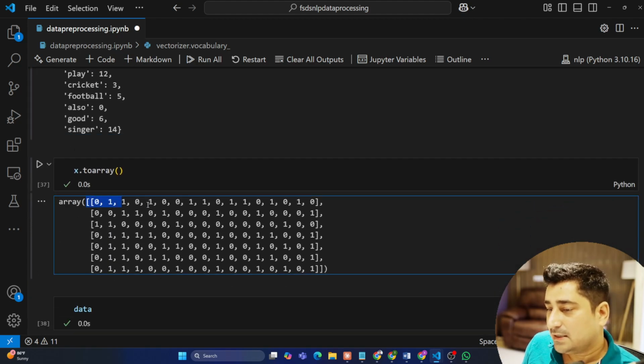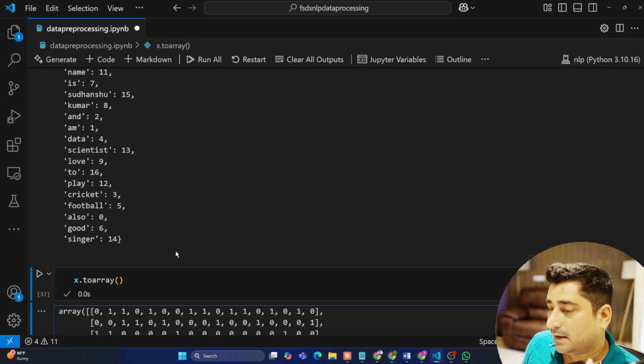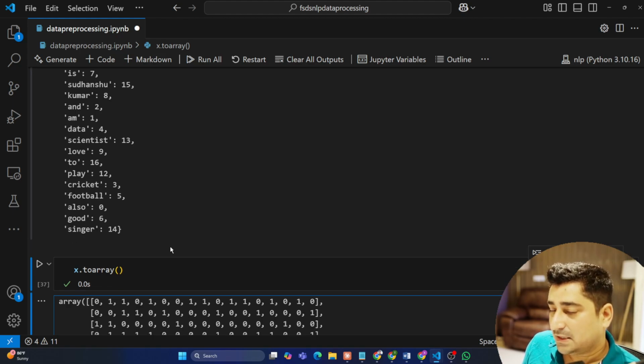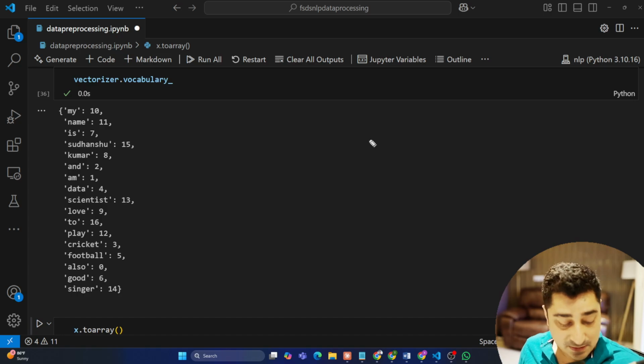So the length is basically 17, so there are 17 placeholders here. Now how will it create this? It is going to create an array. Let me show you this way.